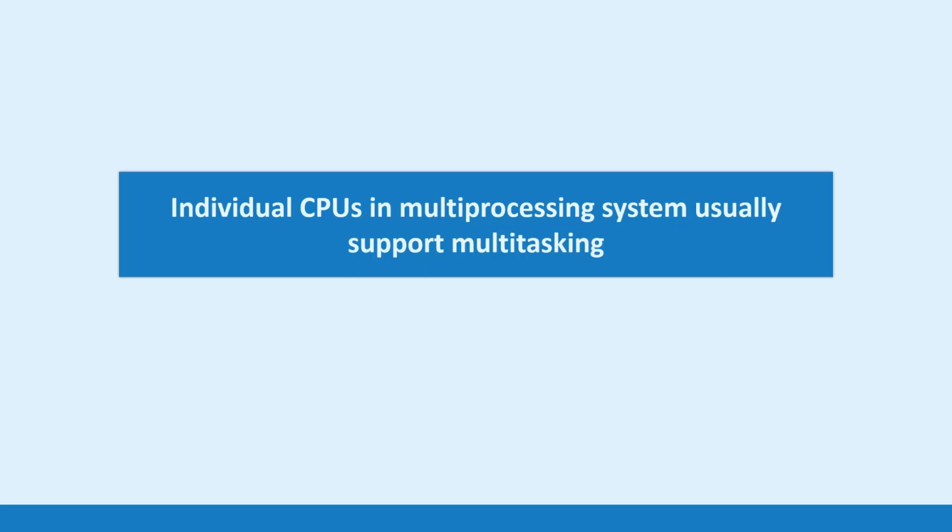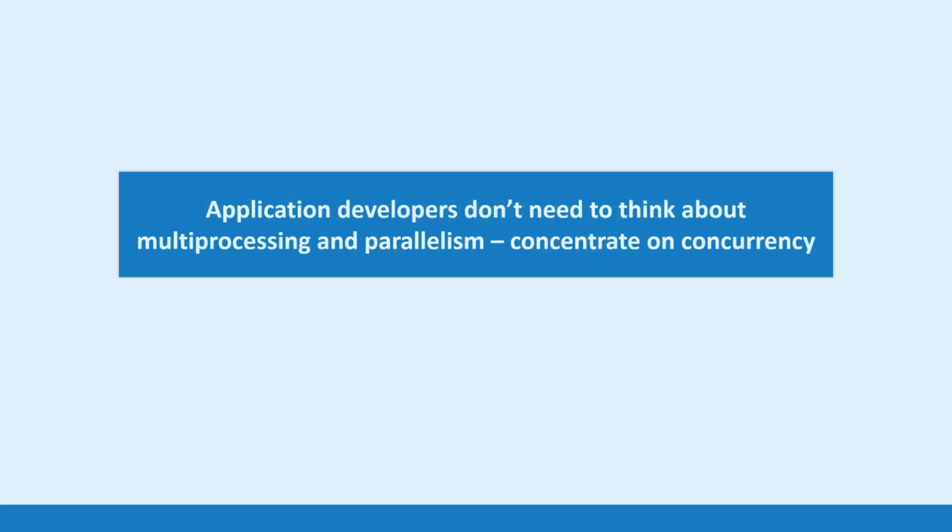And who manages it? Well, the operating system does. And that's really handy because as long as the operating system does its job, we don't really need to know whether the system is multiprocessing or not. We can just concentrate on concurrency, and if it's also parallel, then the operating system will take care of that and distribute the load in a performant manner for us.